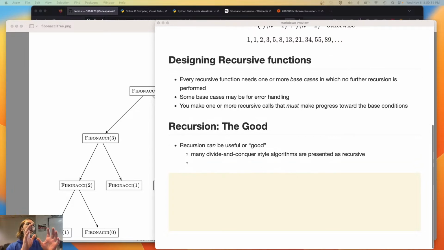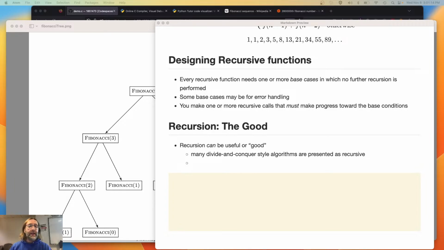Divide and conquer, right? I don't know how to solve this problem, so I'll take this problem and divide it into two problems. Now I've got a smaller problem. I'll take that problem and divide it into two problems. Now I've got an even smaller problem. I'll take that and divide it into two problems. Now I've only got one problem, right? And I can directly solve that. Once I've solved each one of those, maybe I can make an entire solution out of it, right?